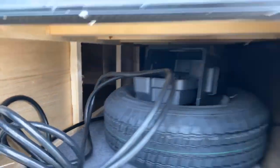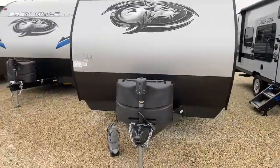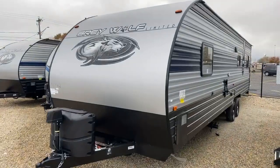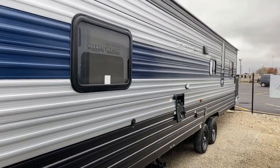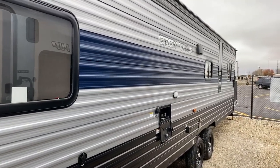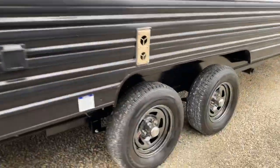Good storage, and it comes with a spare tire — though that is actually an option. It has a power tongue jack. We fully prep our units and don't charge for that — that's one of those fees a lot of dealers charge for. Fully painted exterior; there are some swishes and stripes, but not a lot of decals, because decals tend to fall off after a couple of years. This is a two-axle trailer.